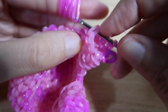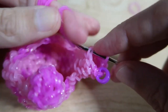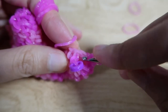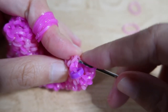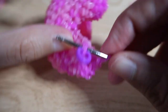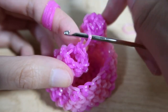I feel like the legs really do get repetitive after a while, but it's kind of hard to avoid because it's just how they are. But I am gonna stay on and do all the legs on camera with you so you can do all the spots and everything. But I think I am gonna start going a little faster just so this tutorial isn't ridiculously long. So after this leg, I'm gonna focus a lot on the spot placement and not so much on what we're doing, because it does get kind of repetitive and hopefully you kind of know how to make the legs by now. So we're gonna take our C-clip out at this point once you get to the C-clip.